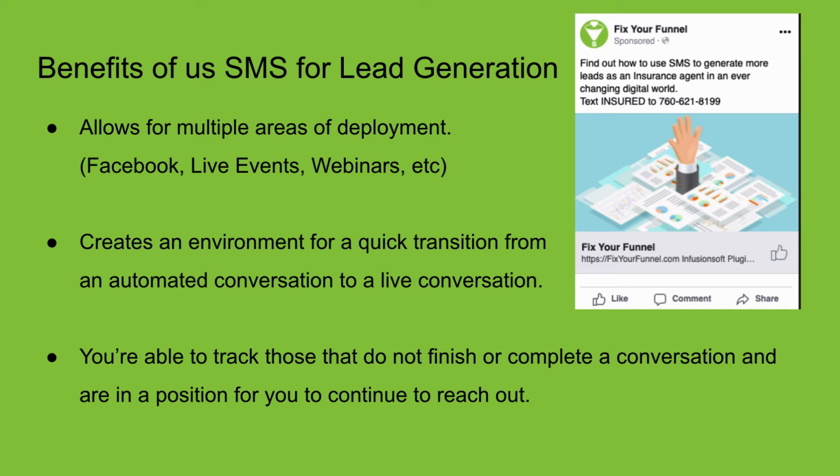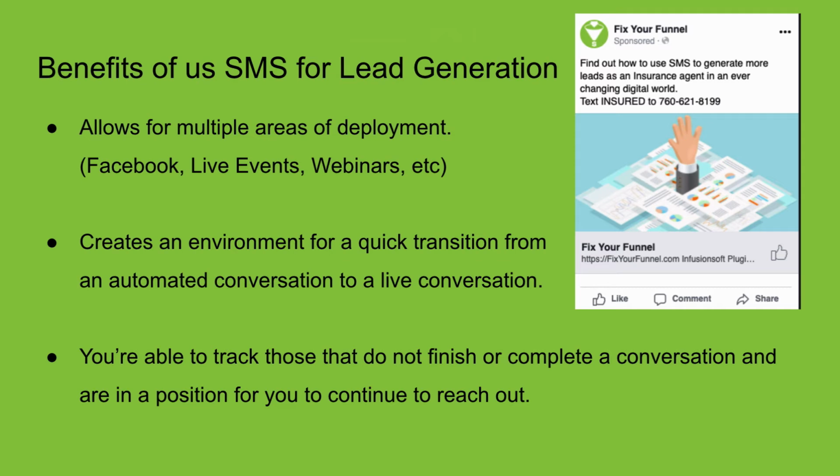So quickly transitioning from an automated conversation where I'm texting this keyword and getting these automated responses, I can quickly transition that from automated to a live conversation. Generally, my rule of thumb and the way that I see it used most effectively is just simply by doing 3 steps. And I'll show you a little bit more about what I'm referring to by steps, but essentially keeping the conversations short into 3 steps, and I'll explain a little bit more about how you use those steps here in a moment.